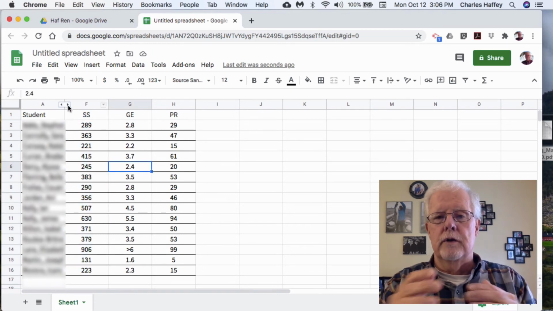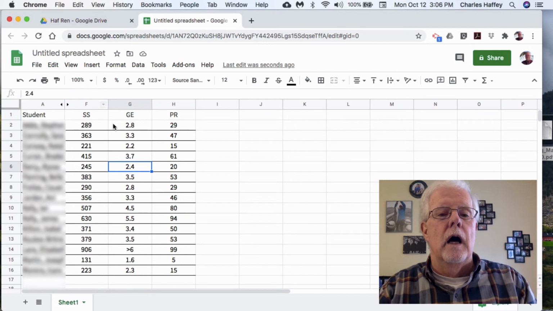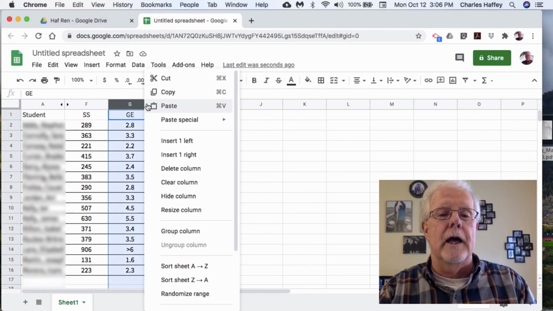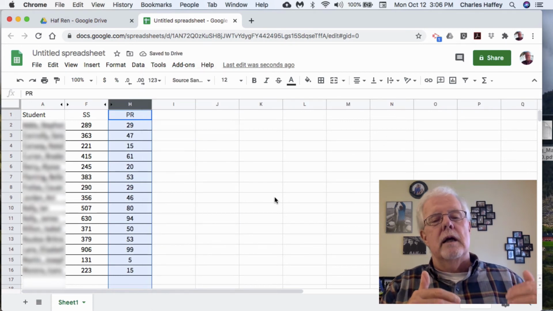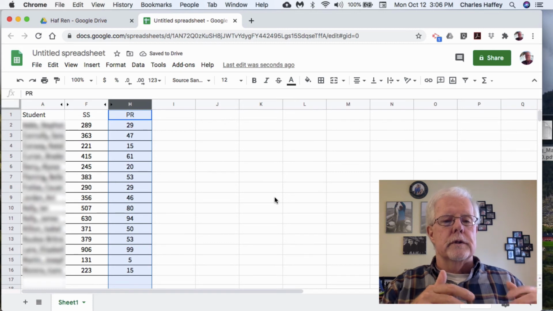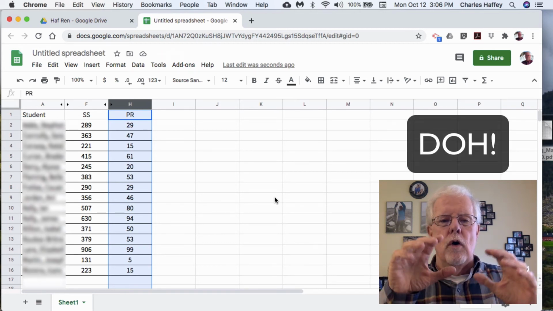If you just double click on those, the columns will come back. GE, I'm going to hide that too. So I'm just going to click on that, come down to hide column. And now I have, in alphabetical order, all of the students with their scaled score and their percentile rating for that ELA.